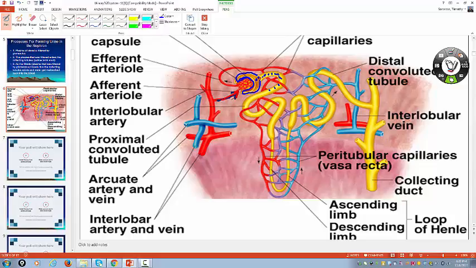Then it travels into the first section of the collecting tubules, and that first section is called the proximal convoluted tubules. Proximal because it's closest to the point of origination of the nephron, and convoluted, twisted, so that's why it's called the proximal convoluted tubules. And this is important: 70% of the stuff that got filtered by the glomerulus will then get actively reabsorbed back into the blood.